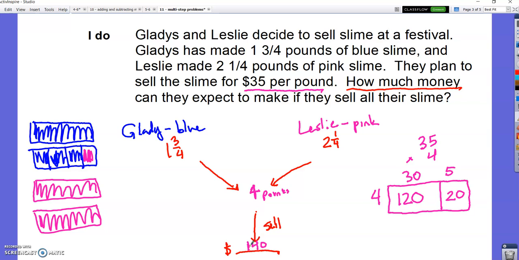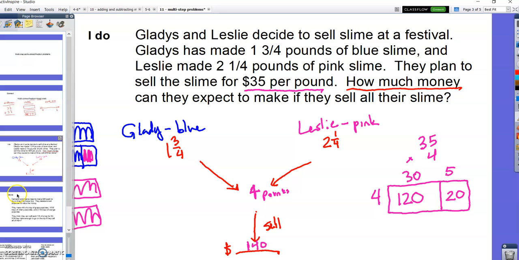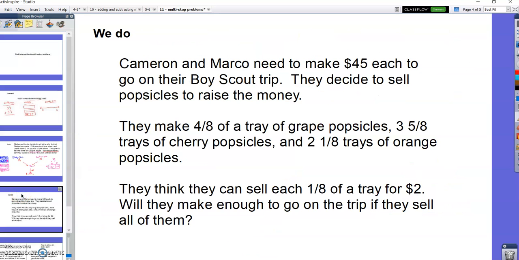So that's a multi-step fraction problem. We had to add and subtract fractions in there, but then we also had to do something else. Okay? So let's do another one together. Open up your math notebook. And it's a long problem to write down. I apologize. So I'll pause for a moment. You can pause the video here and write the problem down, and then we'll work it together.